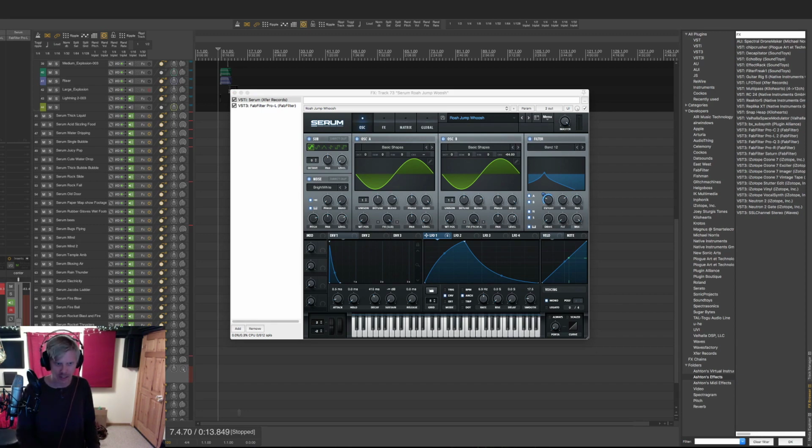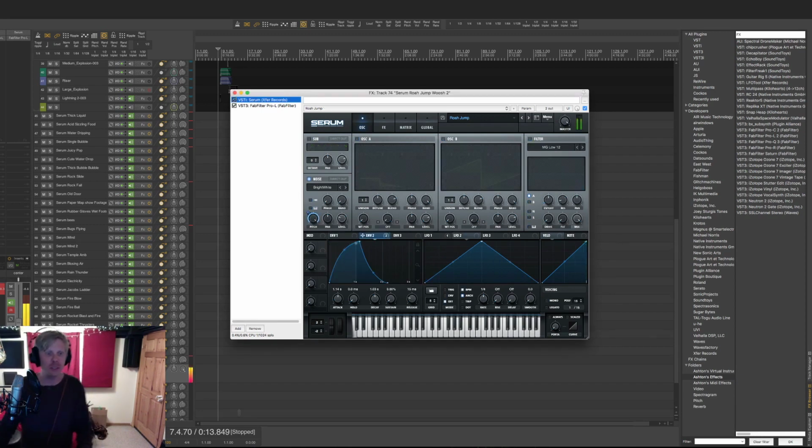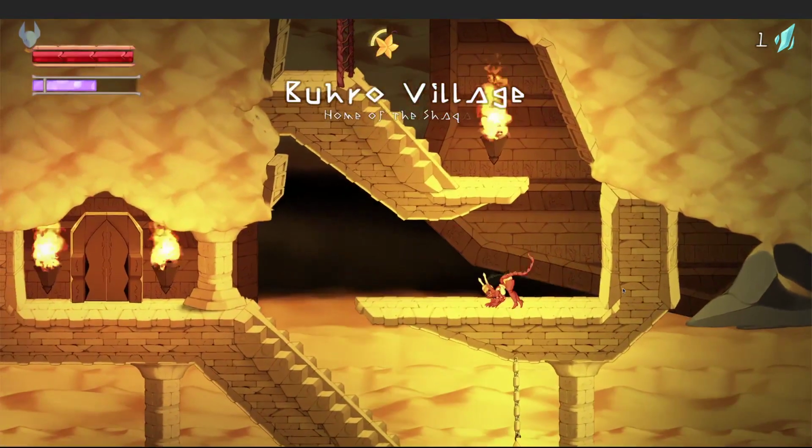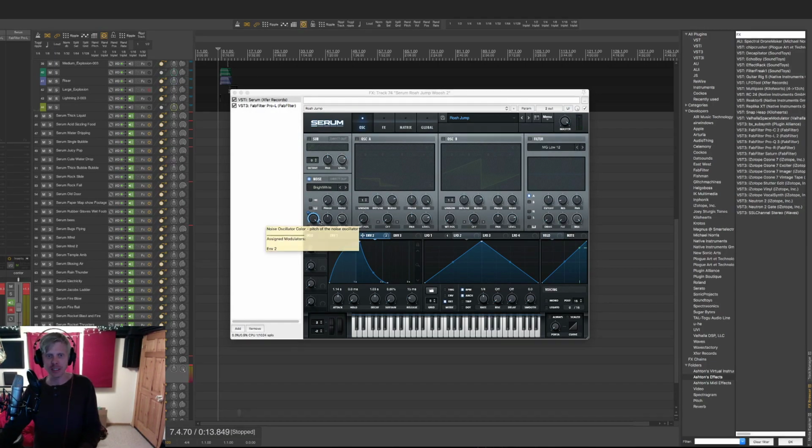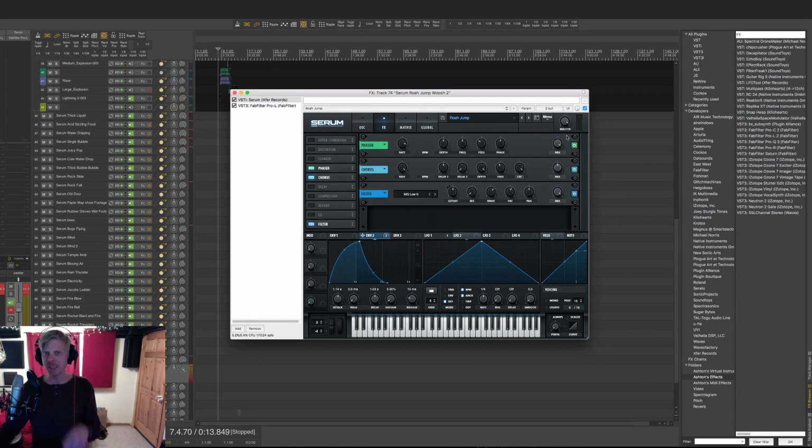Jump Whoosh 2. Let's see. Jump Whoosh 2 sounds rad. I used it for a lot of different things. The main source is it's going from the fastest playback of bright white noise to basically none, right? And it's following envelope 1. But the real sound, I believe, comes from the phaser in the chorus. I got the depth really high and the feed almost at the middle. And it gives it a real good wateriness.